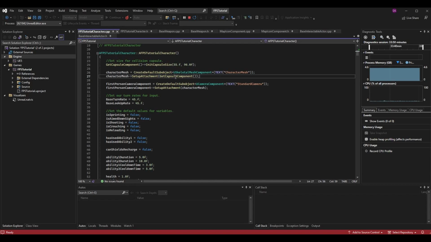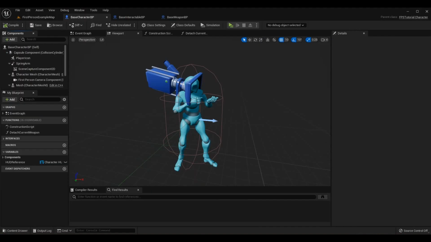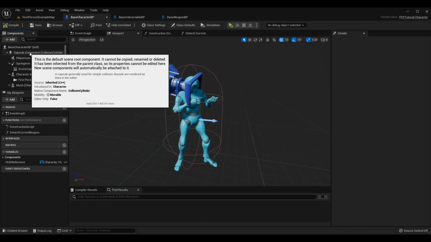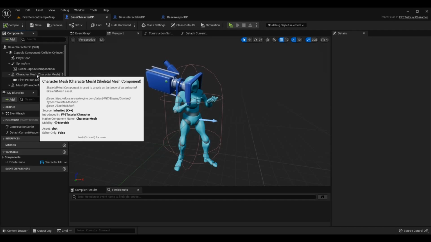We do currently have a get capsule component function. That's what all characters have, so this is not something that you have to write. Characters have this by default, so as long as you didn't remove it at any point, which we didn't in the series because this was already in here, and I left this in here on purpose, then we can go ahead and say the capsule is what this mesh is attached to. And that's, again, how we had it in the blueprint. The capsule has the mesh attached to it.